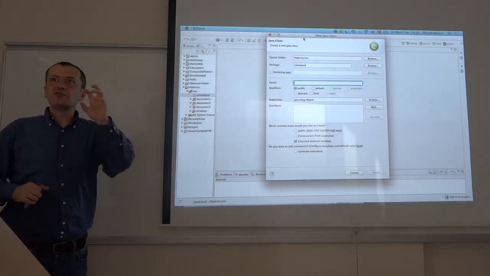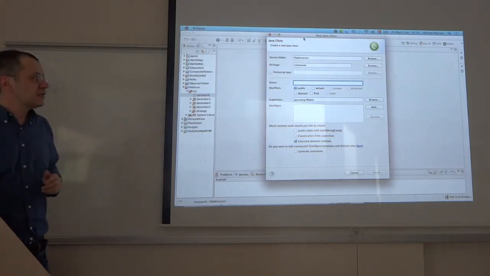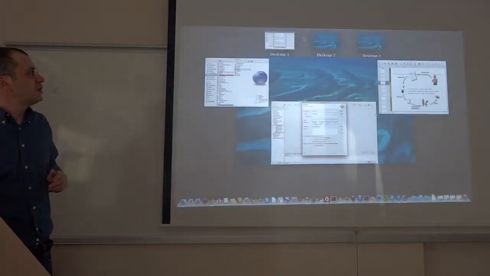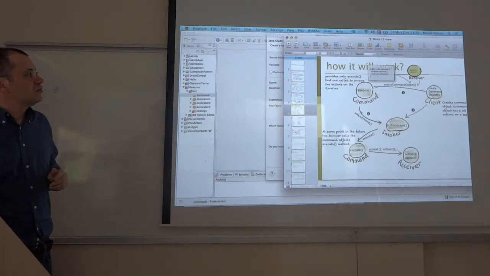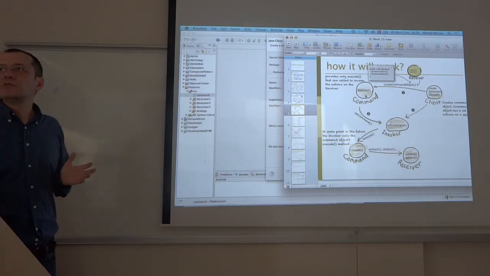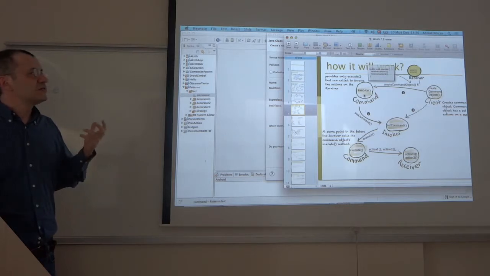So I will be keeping a command, just like I showed you. This is the command, and it has an execute method in it.